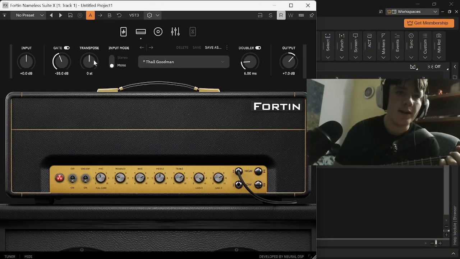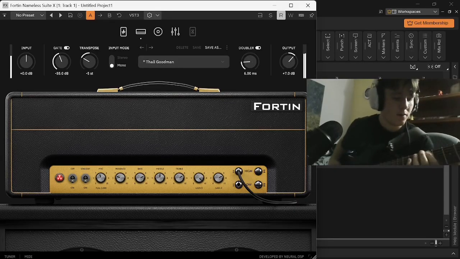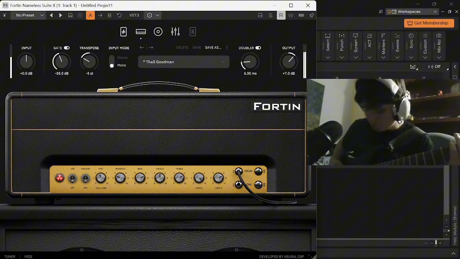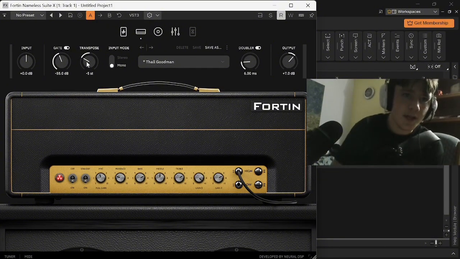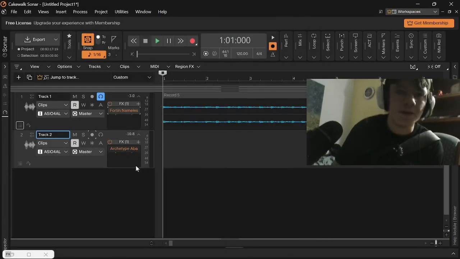You can get the 8 string sound without actually having one. So, yeah, I strongly recommend these two specifically from Neural DSP.